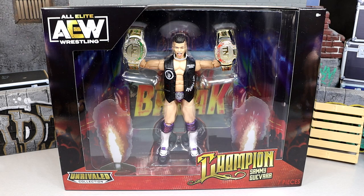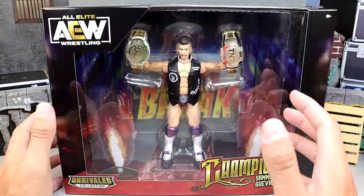This figure is looking pretty good. We've seen these TNT style championships before. We did see this in the purple and silver TNT champion Cody ringside exclusive way back in the day. And now we're back with another one. The box is very similar shape — you have 'Champion' on there, the AEW logo, he comes with two TNT titles. He's looking pretty damn good right here; you guys can see the front viewing window, very nice box.